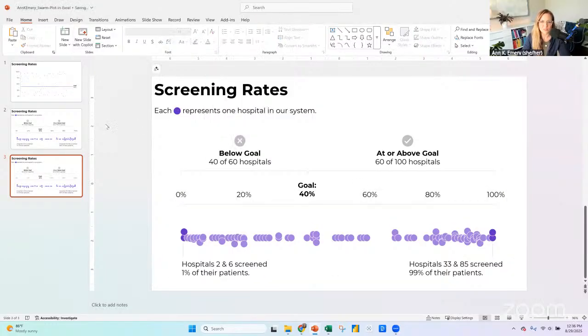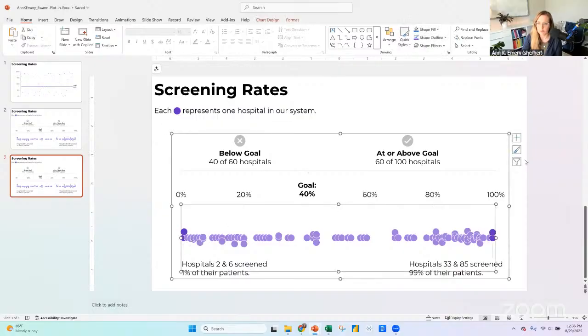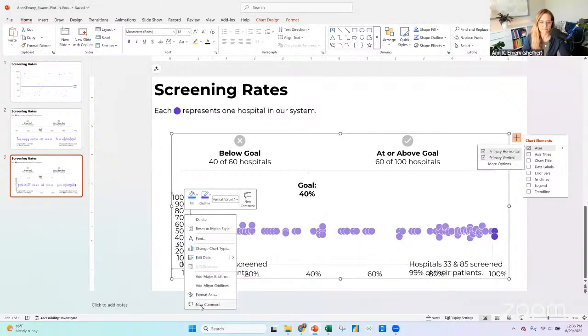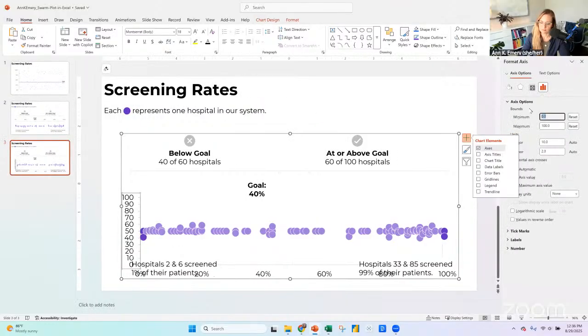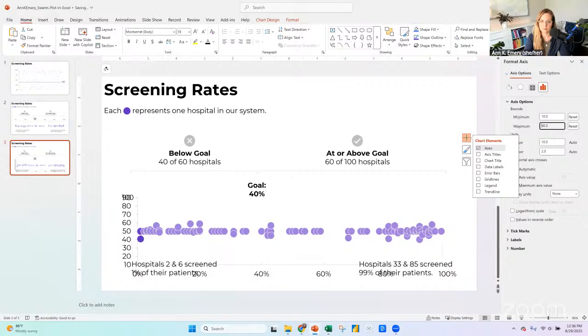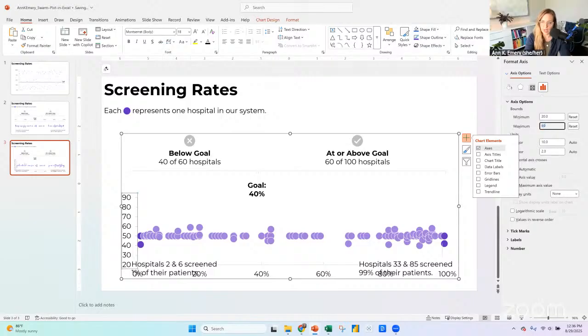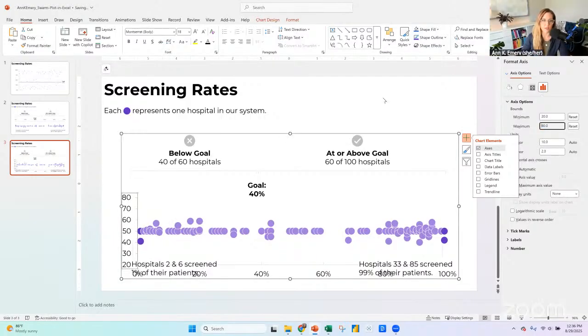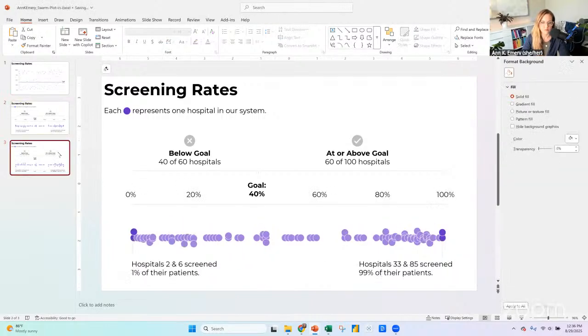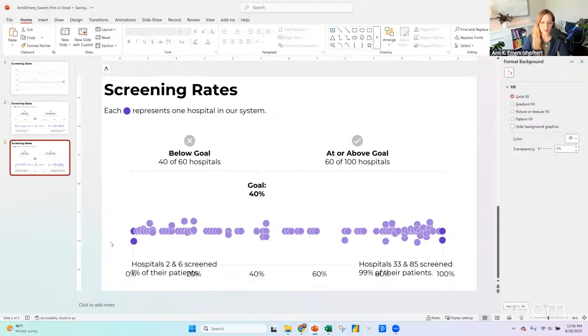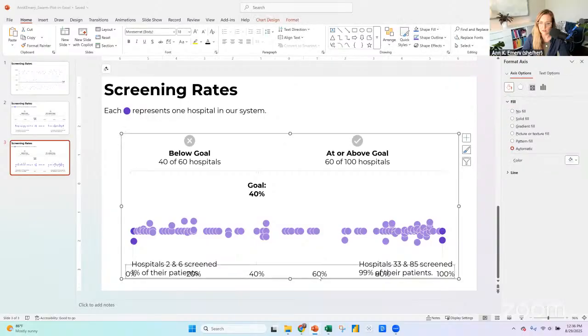Do you see what I mean? We're most of the way there, but can you see it's not up to Anne Emery standard? I think they're not jittered enough. I'm stretching my pretend y-axis a little bit more. Let's see if that helps a little bit. Doesn't that help a little bit? They are re-jittering themselves behind the scenes, though.